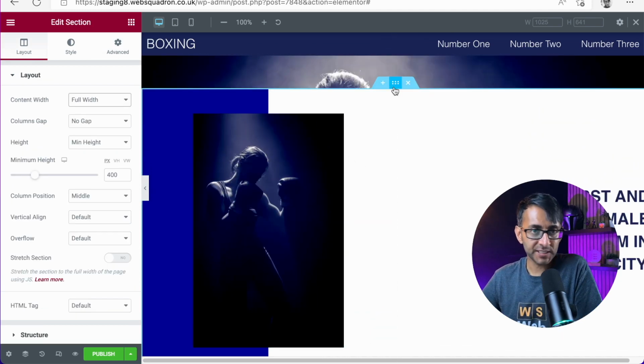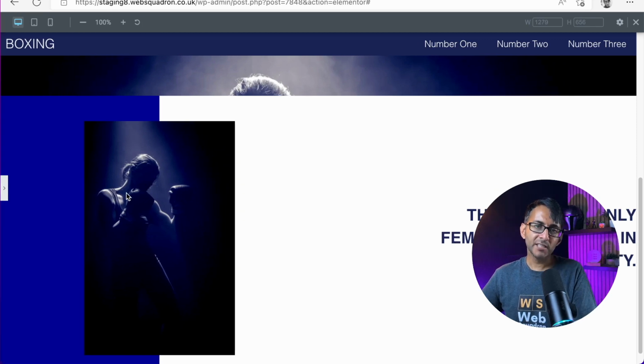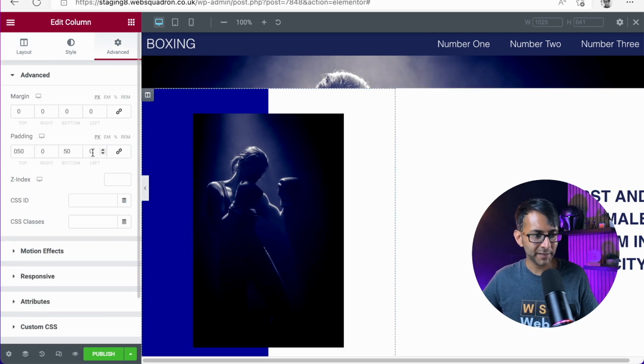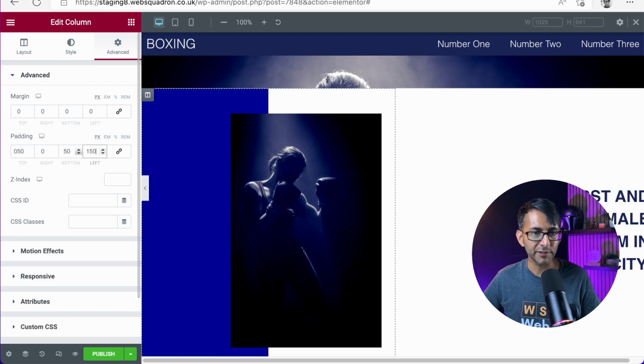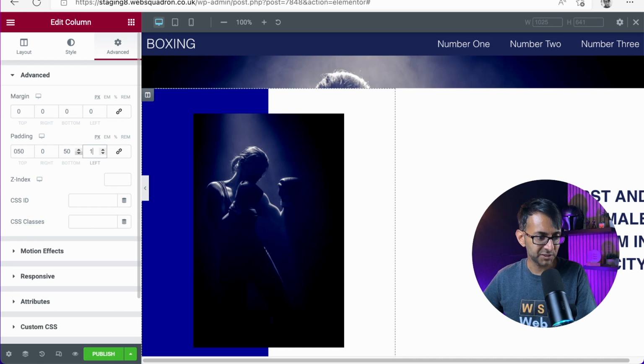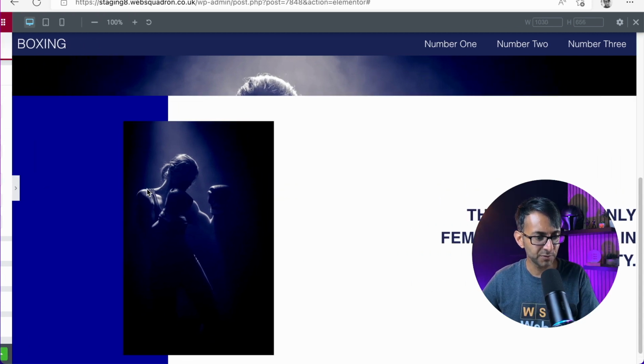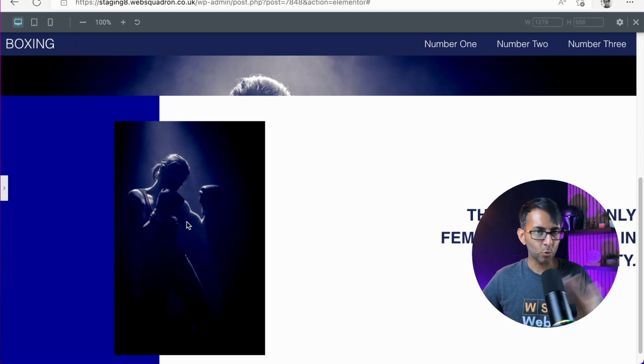So I've gone in and now set my section to be a full width, right? So it's kind of doing that. The danger with doing this approach, though, is that if you've got a really big screen, this person over here is going to be pushed over to the left the more bigger your screen is. So you might again want to go over to your column, and where we set some padding up, you might want to decide, okay, there will always be 150, or maybe 150 is a bit too big, 120 away from the left hand side.